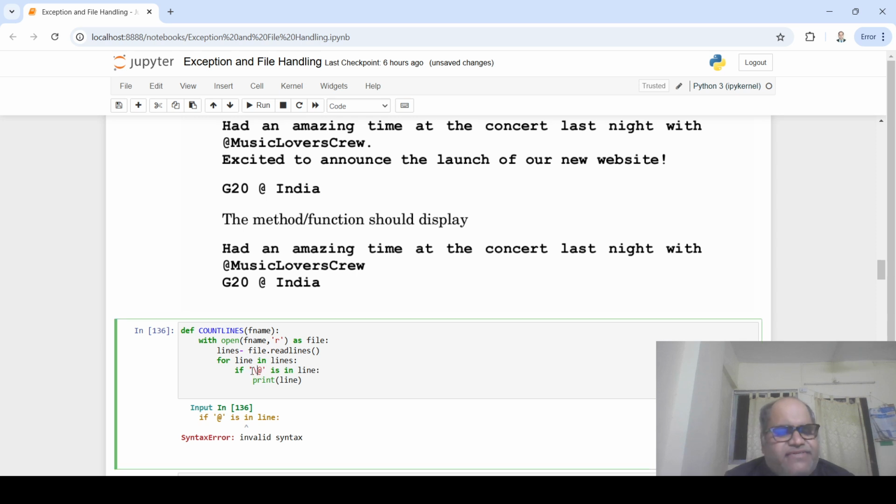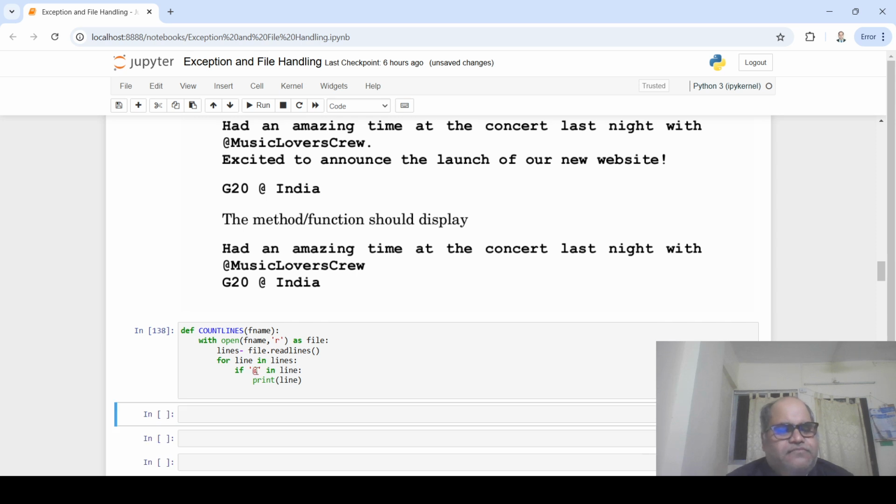So at the rate is a special character. Let us do it with array name. Okay, we have repeated it, right? Now let us call this count lines.